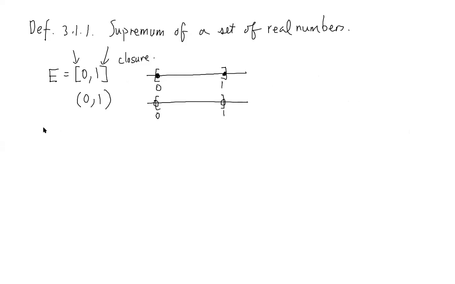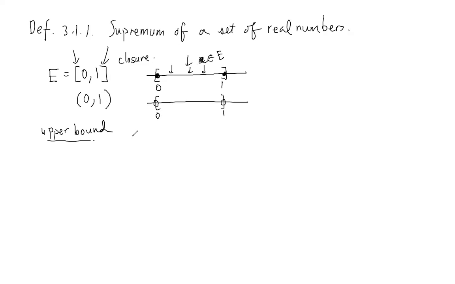Okay, and of course, if you have this closed set 0 to 1, we can first talk about its upper bound, right? Okay, so upper bound is some value such that, let's say a is some element in E, right? So it could be any element inside this interval. So if you have an upper bound, it's any value that your element in E cannot exceed, right? At most it is equal to it.